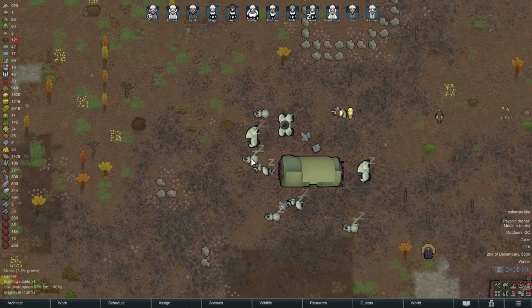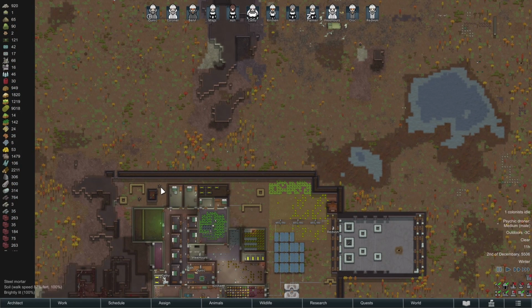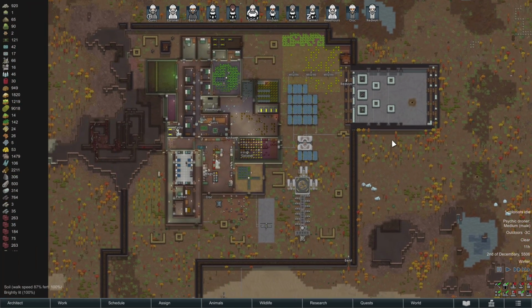Which means that we can have a load of components, because that'll have metal in, that'll have components in, they'll have, I know, advanced components maybe in some of them. So that could be quite good. That could help us quite a bit. We will try and bombard them with the mortars, of course we will. We'll try and blow them up with mortars, because that makes perfect sense. And then we'll try and run it on.